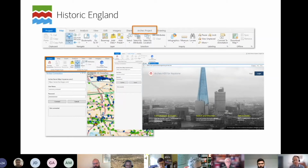We can create our textual information in Arches and then go into the GIS and create our detailed spatial mapping that way. Currently at the moment, it's only for ArcGIS Pro. We would like to see this for QGIS, because obviously that's open source and fits in with the ethos of Arches. It is, from what I understand, simpler and quicker to do. However, we're an Esri organisation, so that's the route that we've gone down. But hopefully in the future we can develop that for QGIS.